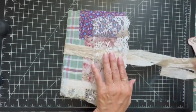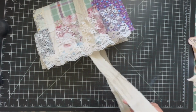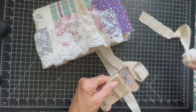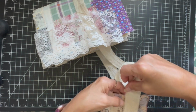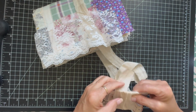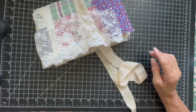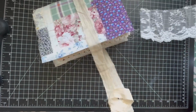So I think that's what I'm going to do, but I wanted to check and see how long I needed it to be so that it would tie. I think this piece will be perfect. So I'm going to go ahead and wrap this back up. Okay, so what I want to do first is go ahead and sew this on.